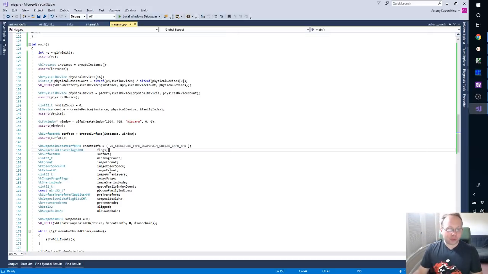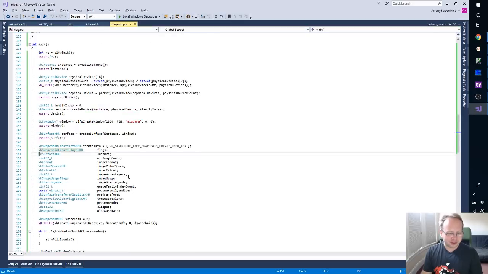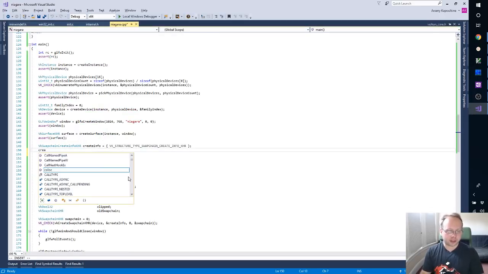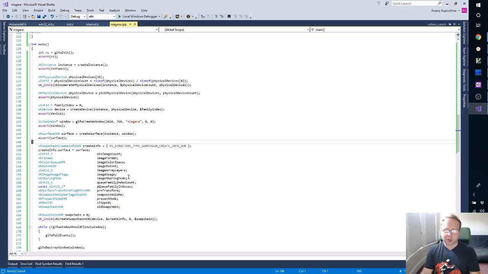All right, so now let's look at the spec, I guess. Well, I remember most of these. And some of these are slightly tricky to deal with, and we'll be cutting corners. So let's just wing it, and then we'll see how we did. So I don't need flags, I do need surface. Remember, all of these structs are zero initialized, so everything that I haven't filled is just filled with 0.